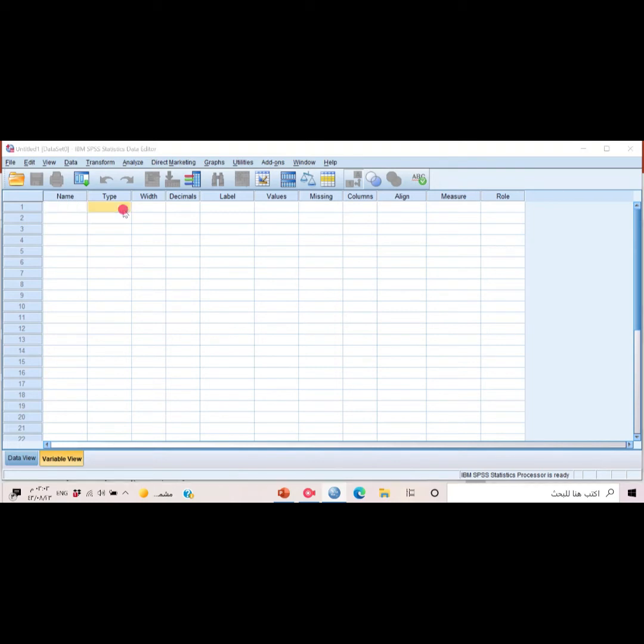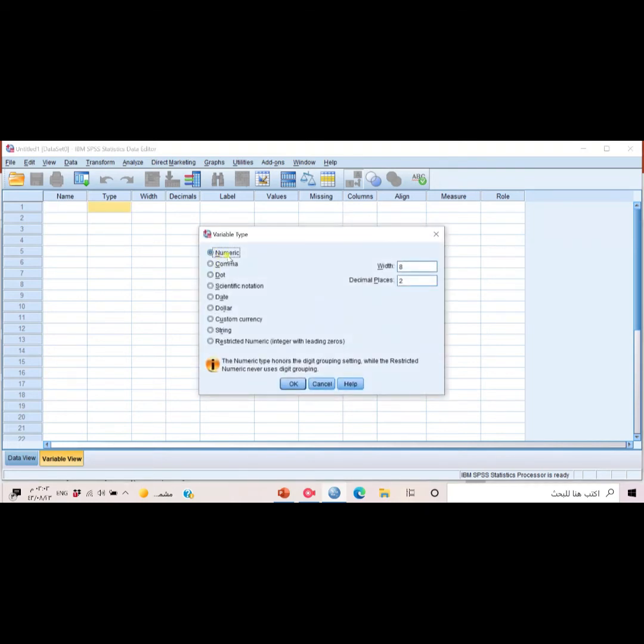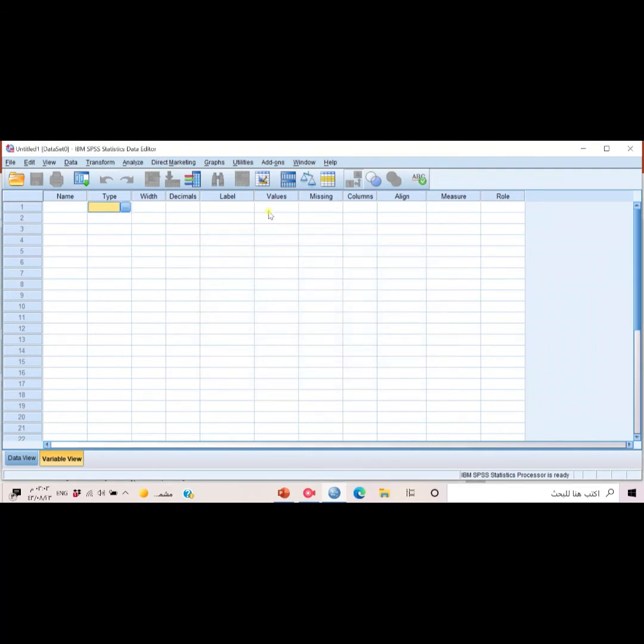We also have the type. When it's numerical, I will choose this one. When it's categorical, I will choose this one. The width gives you the maximum number of digits of the variable, and by default you will find 8, which means you can put 8 digits.